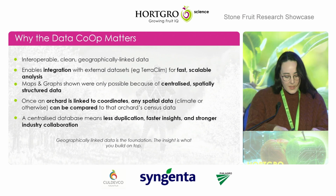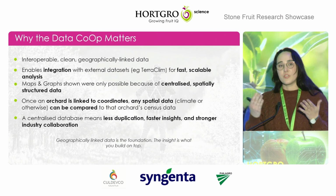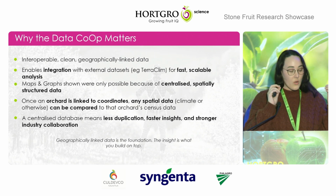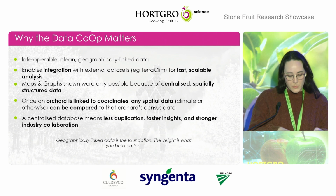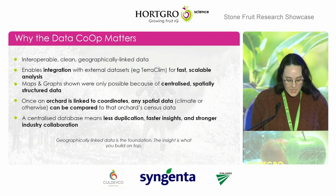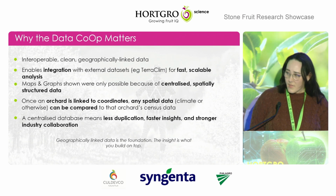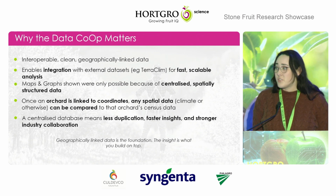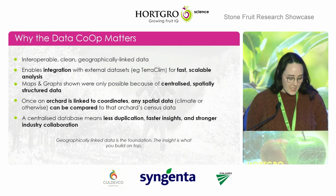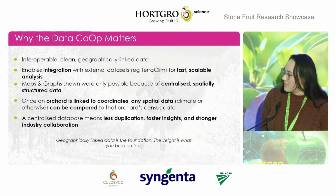The important thing is that we need to express to industry that when you know where an orchard is, once there is a coordinate assigned to an orchard, you can integrate that data with any data that has a spatial component. Right? We heard earlier about how important it is to have availability and accessibility of data, especially in climate change risk, etc. And what the data hub does, or hopes to do, is to bring data silos together to avoid repeatability, to increase interoperability, and to achieve that goal of available and accessible, relevant contextual information.